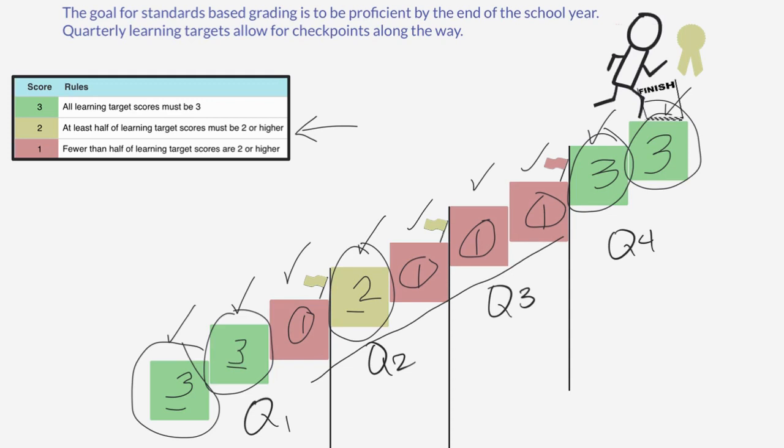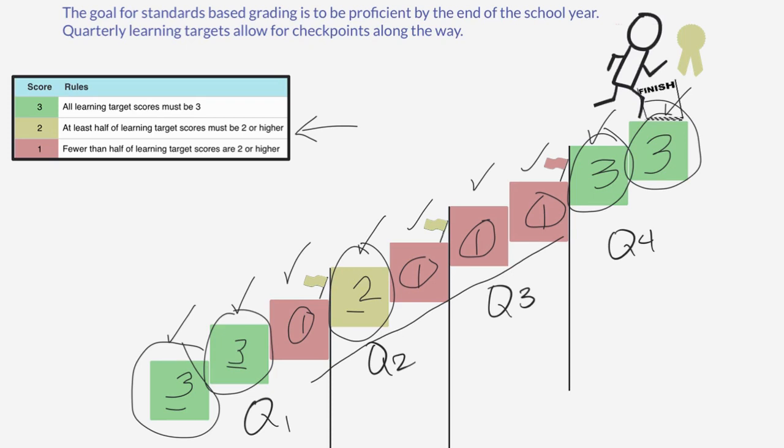If the evidence I entered at the end of the first quarter does not indicate mastery, then the system will forever assume that that learning target was not mastered. In order to get TeacherEase to look at that learning target as a 3, a teacher would need to enter new evidence for that learning target in subsequent quarters of the school year. This would not go back and change the score that's reported at the end of first quarter or second quarter on the report card. It would only affect the score on the standard in the current quarter.